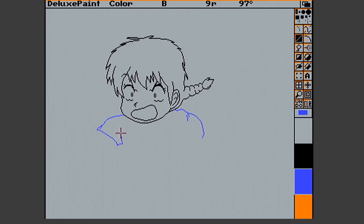So yeah, I'm just going to get the shirt, or the blouse rather, or whatever you want to call it, just about right here. Obviously there's going to be a lot more detail that's required at some point, but I just want to get this bit just about in the right ballpark.